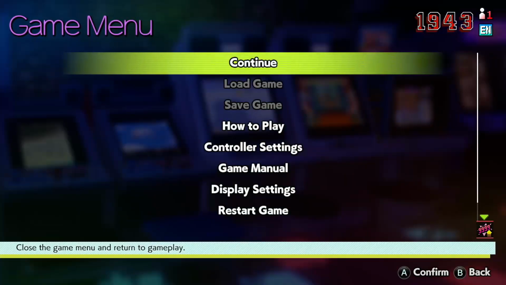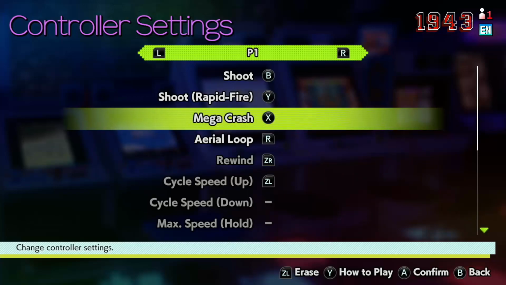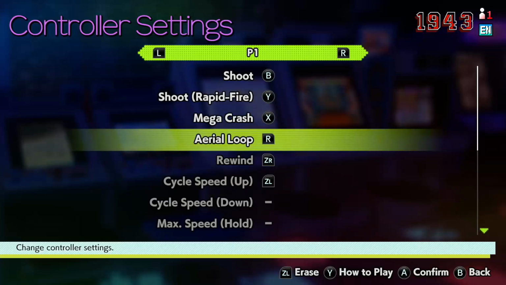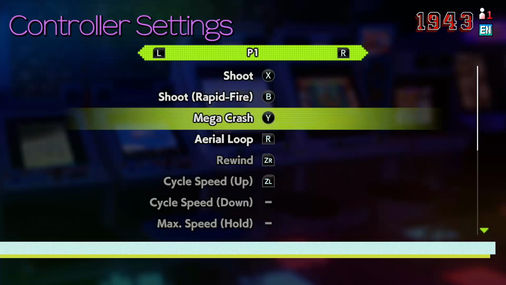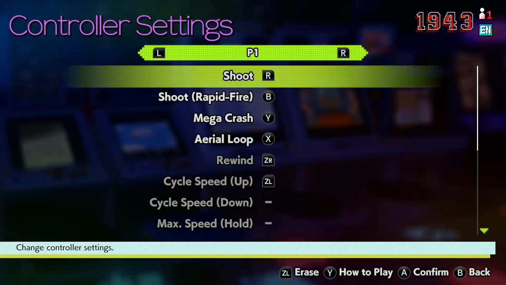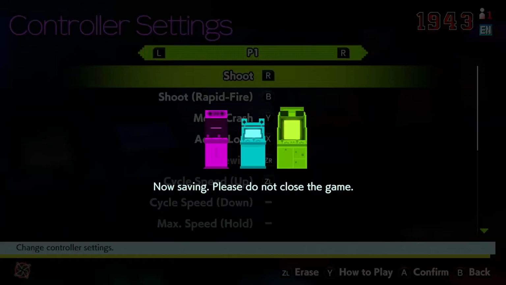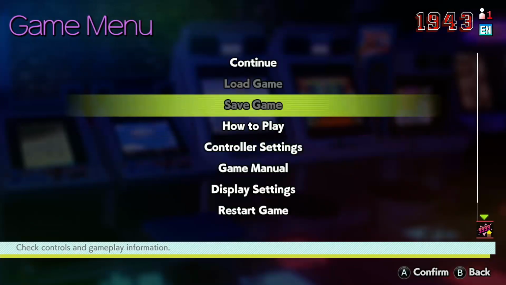Okay, I have changed my mind. So let's check out the controls. So, okay, you have shoot, rapid fire, I don't know what a mega crash is, but I feel like we're going to find out in the next few minutes. And an aerial loop, I can imagine. So, let's set rapid fire to regular, mega crash to that, aerial loop to that, and then regular shoot. I don't know, we could leave it as that. That's fine.